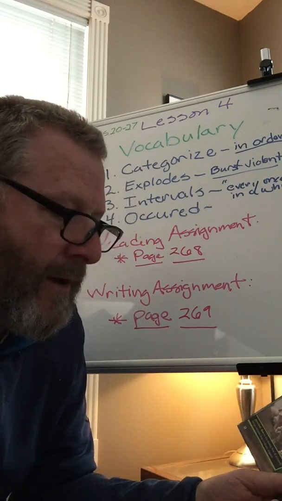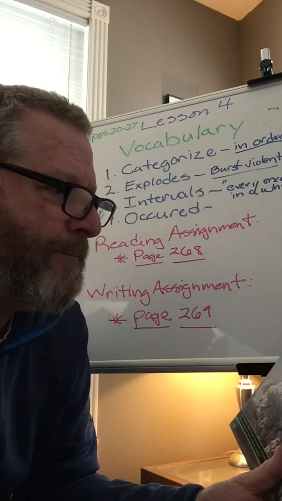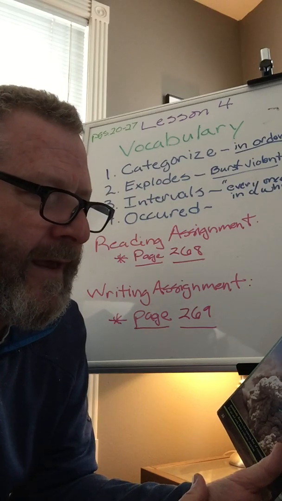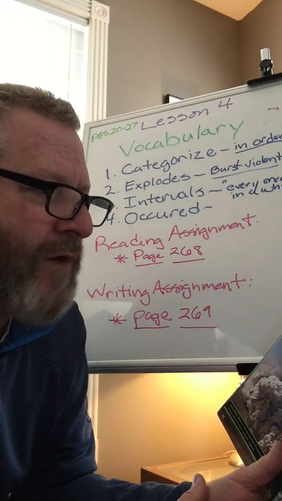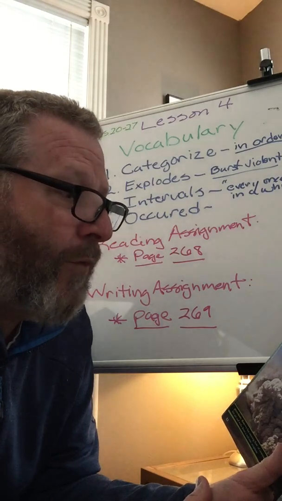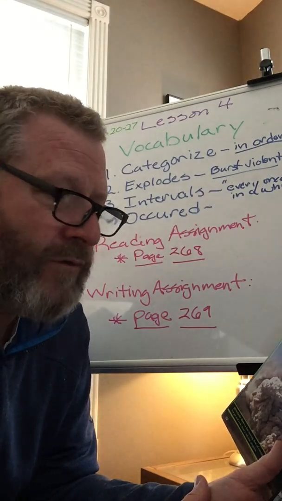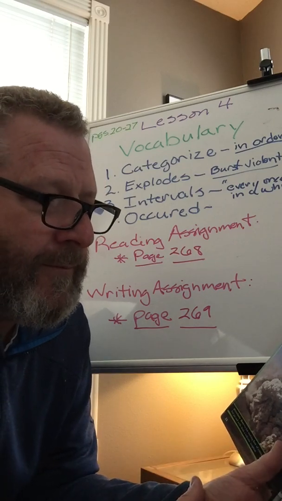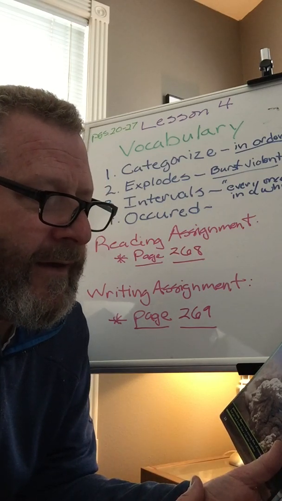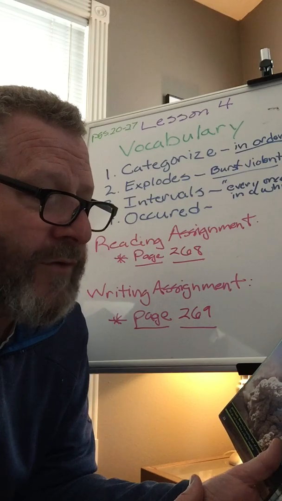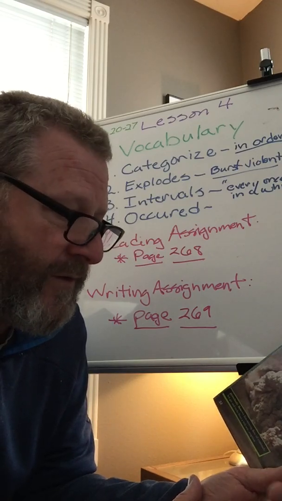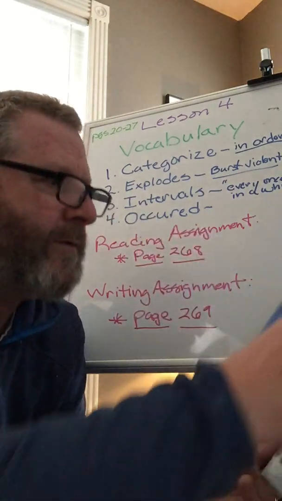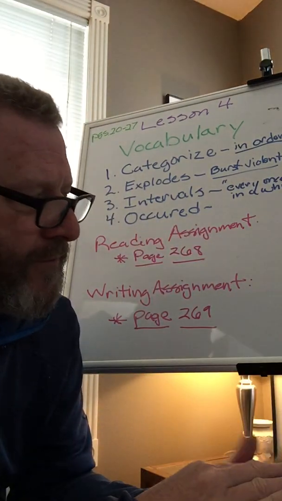There you go. Page 23, Under the Sea. A Surtseyan eruption is a volcanic eruption that occurs underwater or very close to the surface of the water. They are similar to Strombolian eruptions, but are much more explosive. And here we have a little caption box. An undersea volcano erupts off the coast of Tonga in the South Pacific Ocean. So we see it just exploding out. There it is, right there. Page 24, boys and girls.